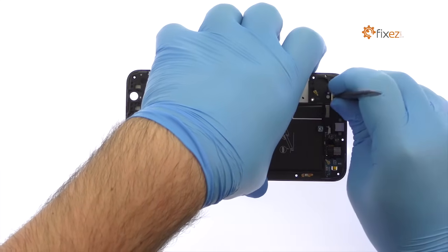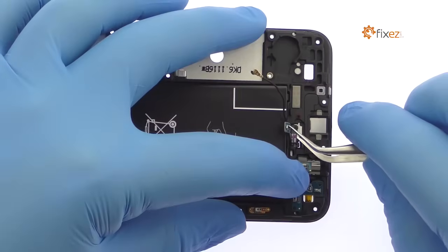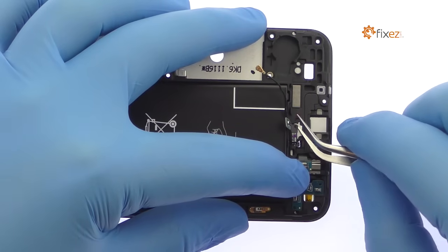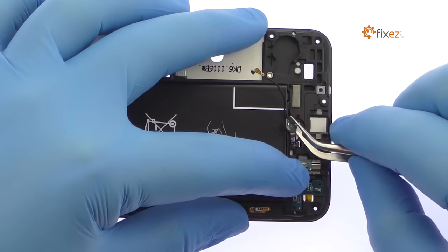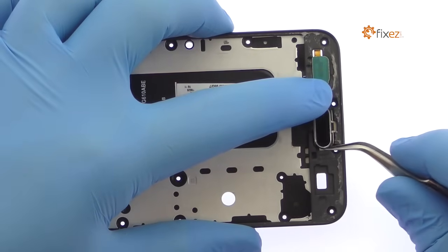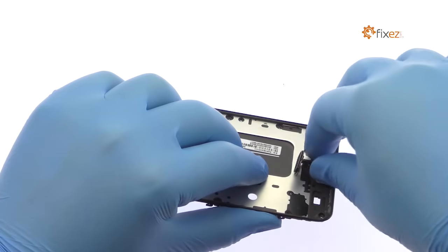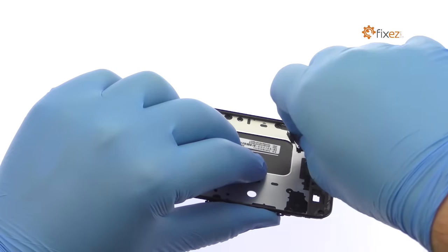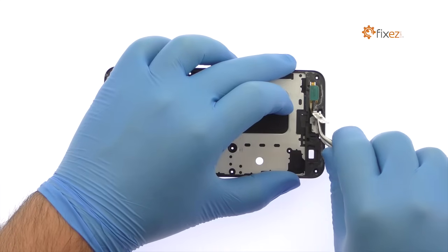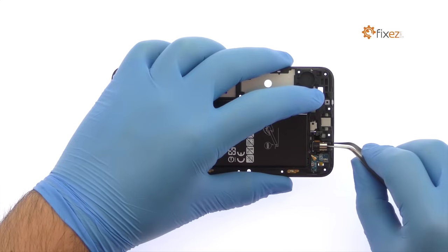Pop out the capacitive sensor for the bottom recent button. Remove the Galaxy J7 Prime home button and fingerprint scanner from the midframe. The next component to surrender is a cable array that includes the 3.5mm headphone jack, a signal cable, and the capacitive sensor for the bottom back button.